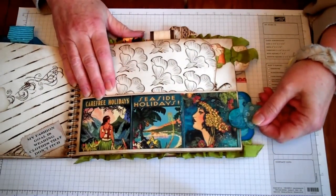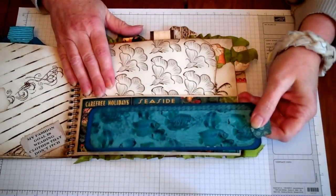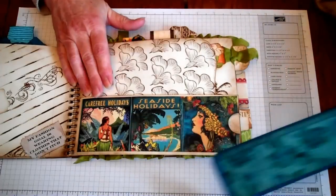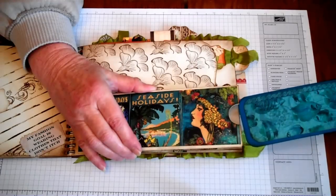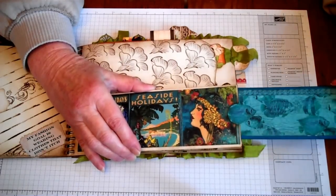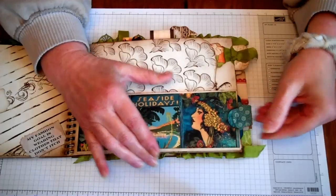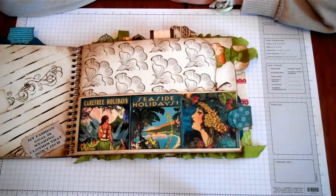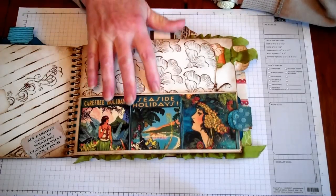So this is what I call one of my word tags or photo tags, whatever you want to call them. I call them sticks. This is a stick pocket, and you can put all kinds of things on these. I know they look small, but I collect brochures and things when we travel, and I collect them because not only do I want to go visit some of those places while we're on the trip, but I also like the fonts, the words, some of the small pictures that are in them. So I'll collect those, and then I'll whack them all up when I get home and use them somehow or another.